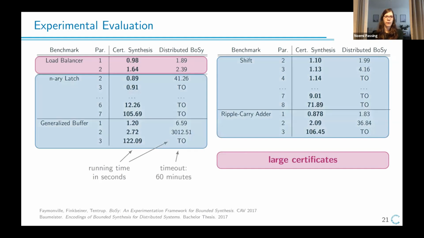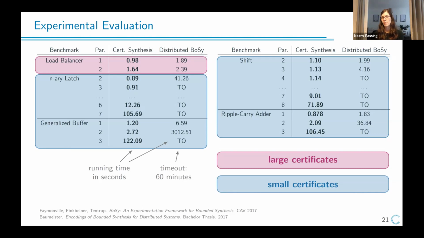For the other benchmarks, certifying synthesis outperforms the distributed BoSy algorithm much more. So we see here that the classical algorithm times out a lot after 1 hour, while we still find many solutions with certifying synthesis. And having a closer look at these benchmarks, we see that we have small certificates in the sense that our strategies are bigger than our guarantees. For the ripple carry adder, for instance, our processes just model the bits of the numbers we want to add. And therefore, a process only needs information about the carry bit of the previous process, while the sum bit is completely irrelevant. And therefore, the guarantee of our processes is smaller than the strategy because it can abstract from the sum bit. And here we see that in these cases, certifying synthesis really thrives.